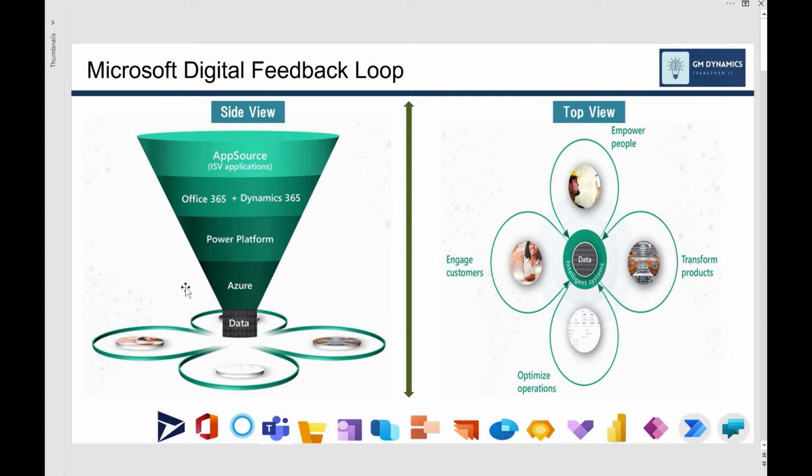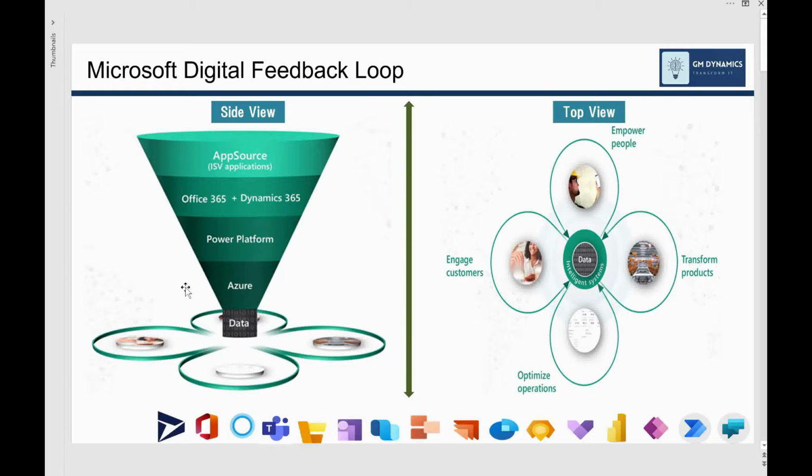Hello everyone. Today we will discuss what is AppSource and what are the ISV applications and what is the benefit of that, and we'll see different types of Microsoft accelerators based on Dynamics that Microsoft released in the AppSource. So if you see on this screen, actually this one we already saw, the Microsoft digital feedback loop.